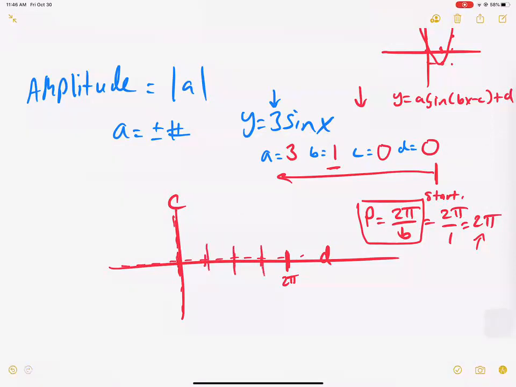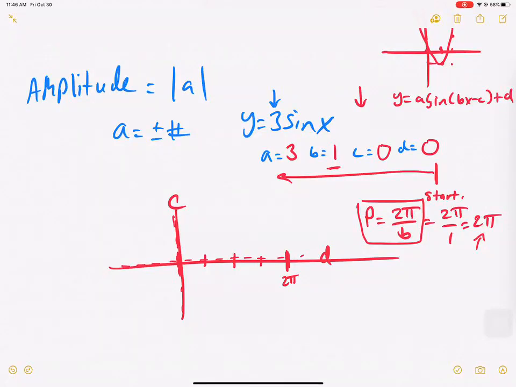1, 2, 3, 4. If you guys ever heard of people running a marathon, there's always gates that they cross to keep their pace, and also to tell them, hey, you're on the right track. It helps them keep their time. You are 1/4 through the race. You are halfway through the race. You are 3/4. You have 26 miles to go. And now we're going to label the gates.